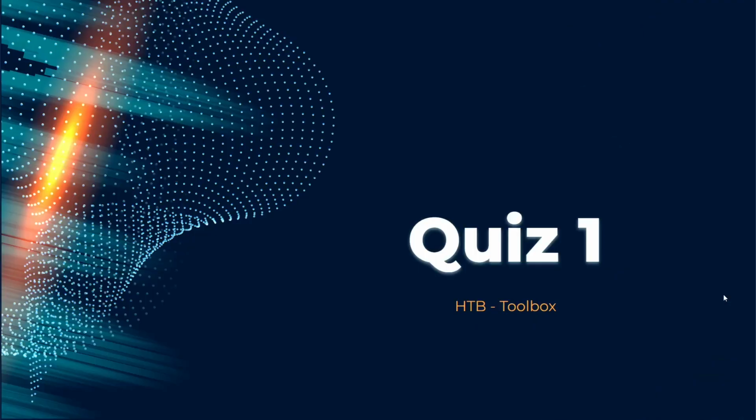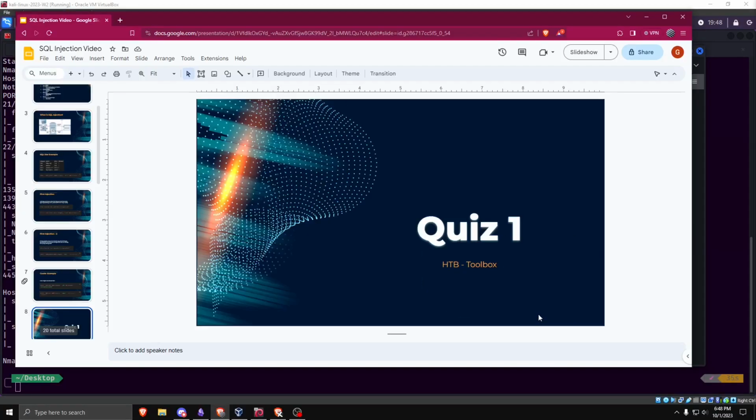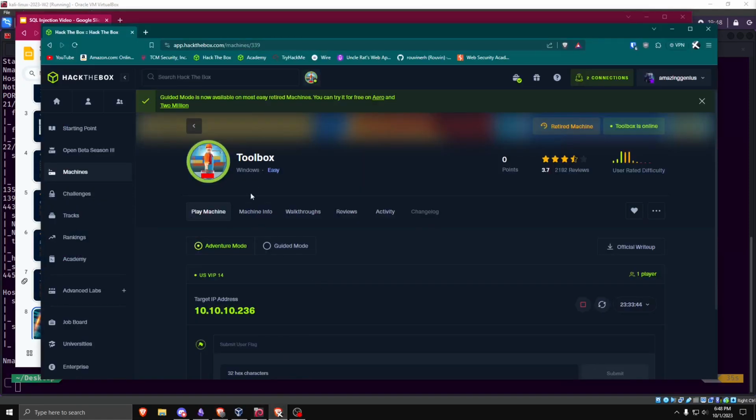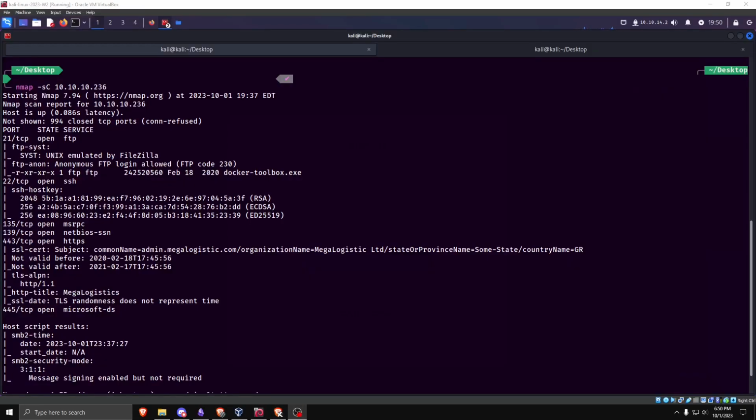And we're going to talk about one of those cases right now that I found in a CTF exercise on Hack the Box. The machine is Toolbox. I believe it's an easy Windows machine. Let me just pull up and double check. Sorry about that. My headphones died. I had to plug them in real quick so that I could keep recording.